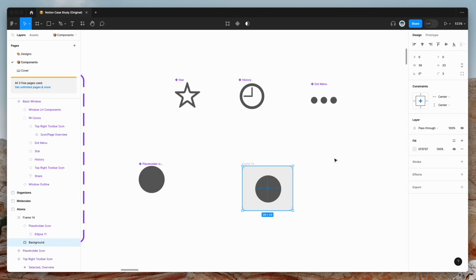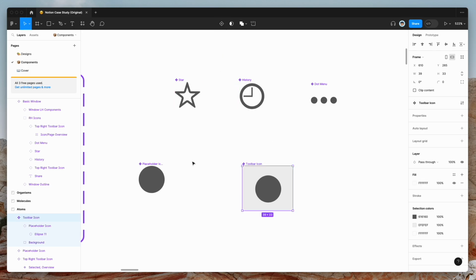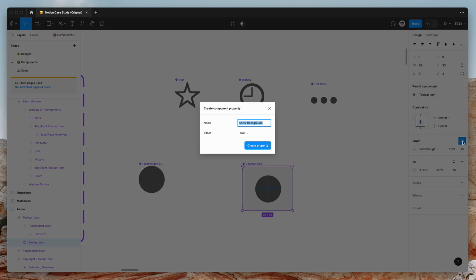And I'm going to now turn this into a component. I'll rename it first and call it toolbar icon. Turn it into a component. And now if I go and select this background, I am going to add a property called Boolean, which will show or hide the background. And it's either true or false, hence Boolean.